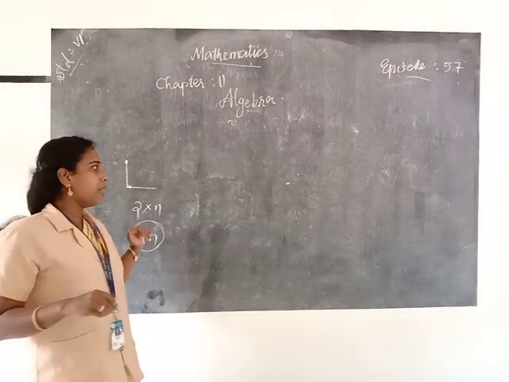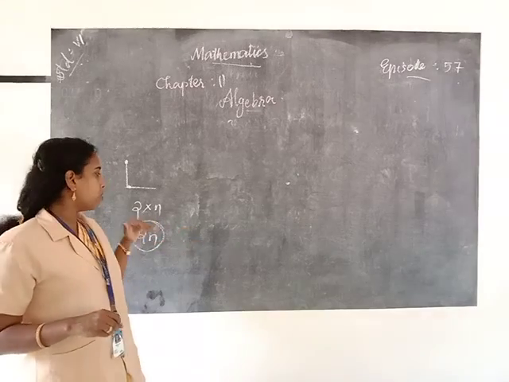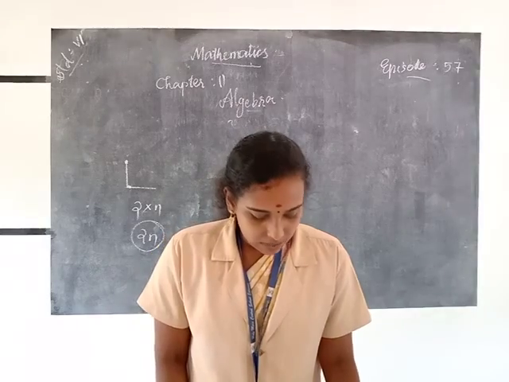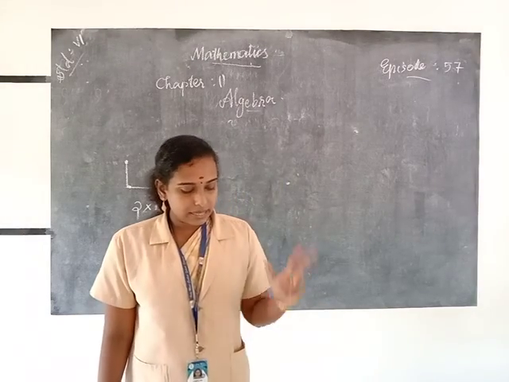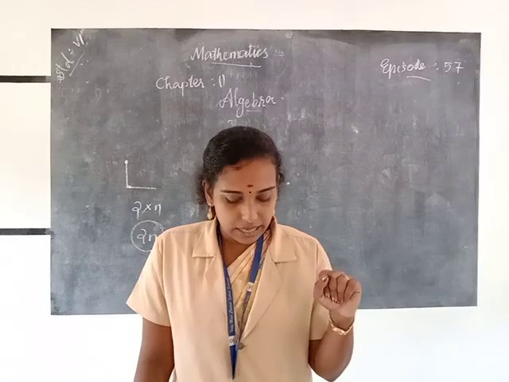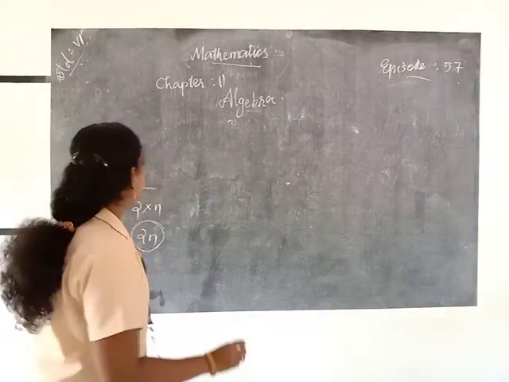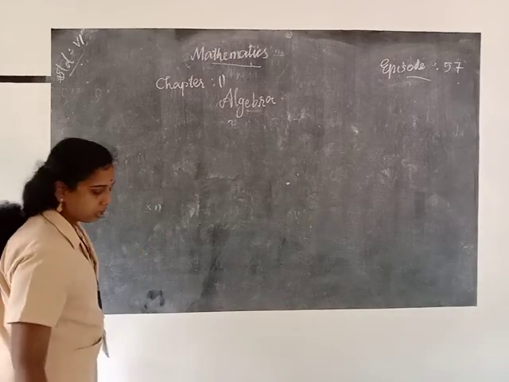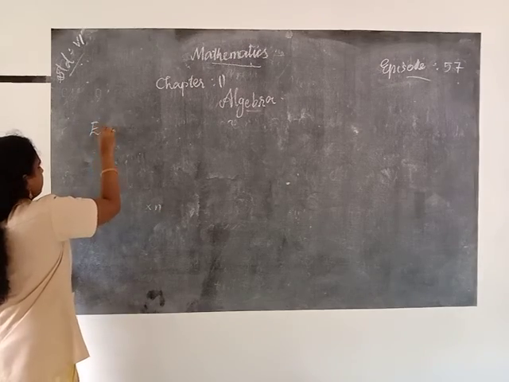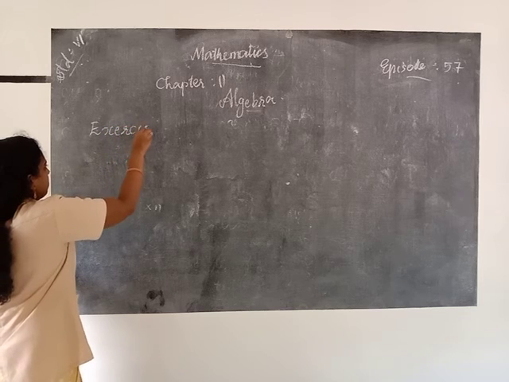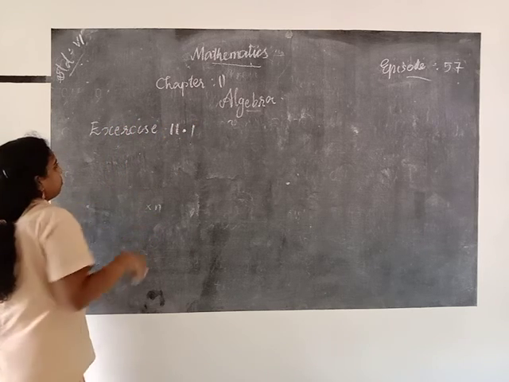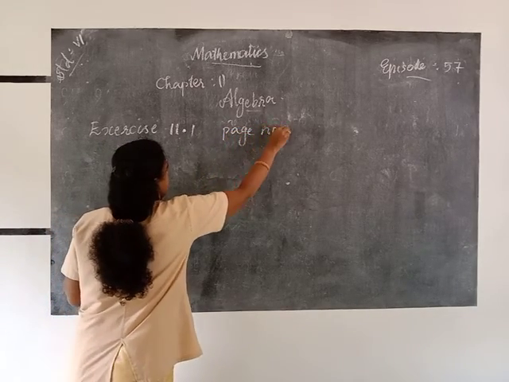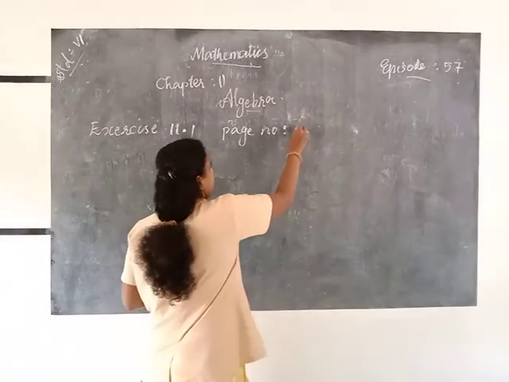So we want to find the letters from the first question that follow the same rule. In the first question we made the patterns T, Z, U, V, E, S and R. This is Exercise 11.1, page number 227.